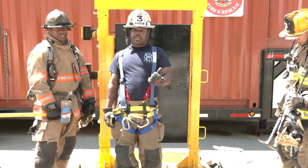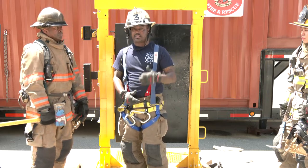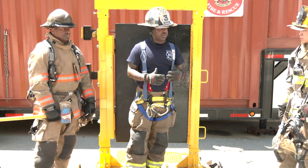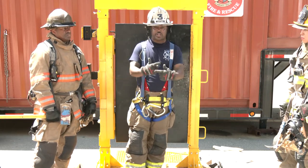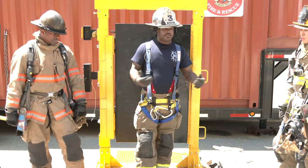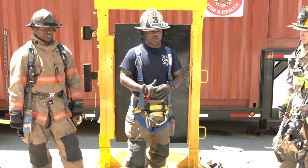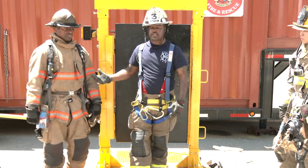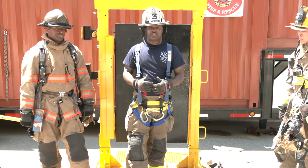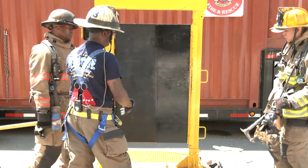Obviously, having good communication is important when the guys are talking to each other and they're using the good commands: hit, drive, stop. Or when they're in a position where, like these guys, have worked with each other for a long time, both being members of Rockville, training with each other for a long time, now we start learning how to do nonverbal communication. So communication where I don't have to tell Ben or I don't have to tell Eric what to do. They know how to kind of read each other's minds and know what the move is, where the next person's going to be.